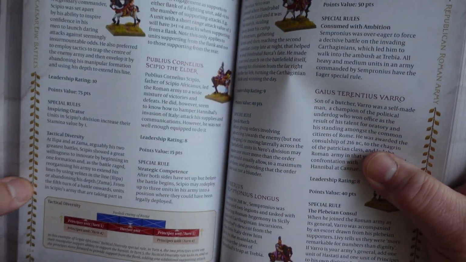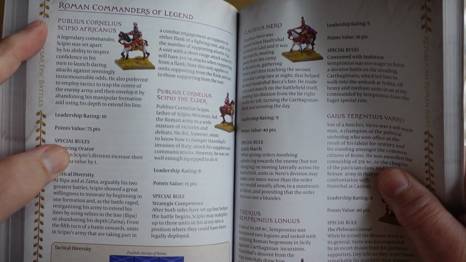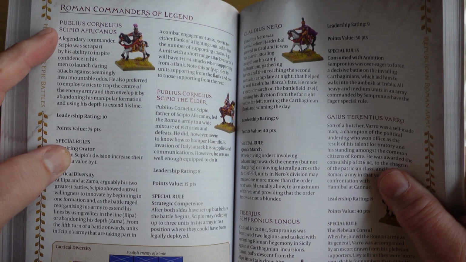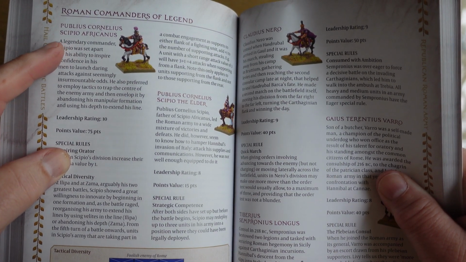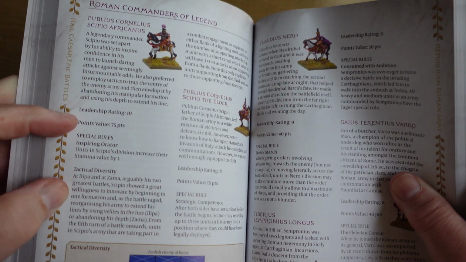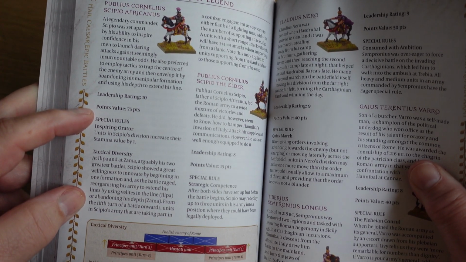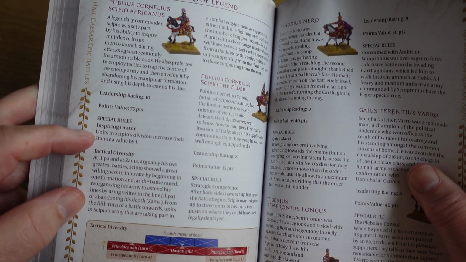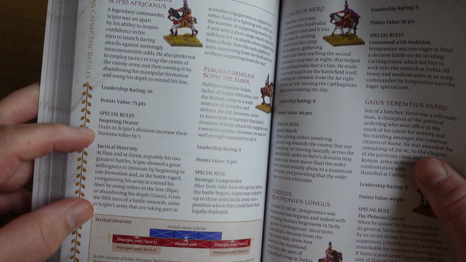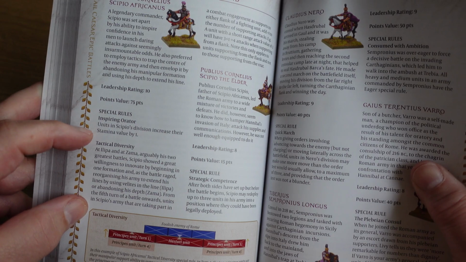Take a quick look at some of the commanders of legend that the Romans have. So you've got Scipio Africanus, so basically the legendary Scipio commander. He has a leadership rating of 10. He costs you 75 points though, but he's an inspired orator. So units in his division increase their stamina value by 1, which is hugely powerful.